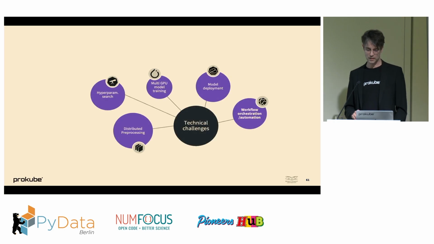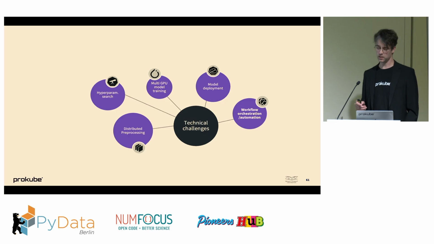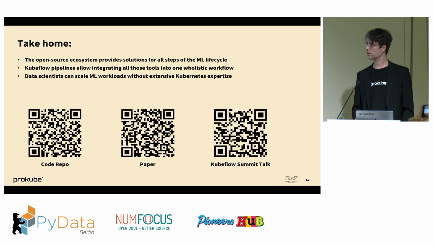This brings us already more or less to the end. So what we've shown here today is how we tied all of those things together to face some practical challenges we had in this project. If you wanted to have some take-home messages, I would suggest take those three. So the open source ecosystem provides solutions for all steps of the ML lifecycle, which is good news in my opinion, because if you don't want to, you don't need to use tools developed by, I don't know, Google, Amazon, or whomever, but you can use all of those things in free and open source.